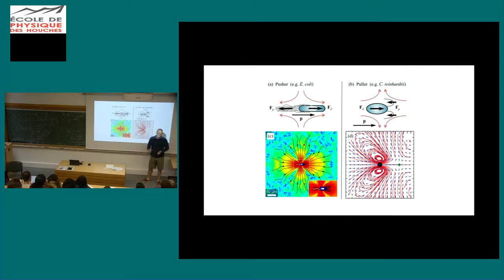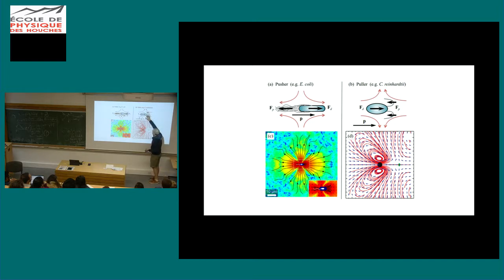So there were a couple of really heroic measurements. And I think certainly the first on the left, and I think the second one too, both came out of Ray Goldstein's lab. And what they did is they measured the flow field around microorganisms, two of them. One was a bacterium, and the other one was an algae, Chlamydomonas. And there's a bacterium, and what it's showing is the flow field measured around it. I mean, this guy is 15 microns long. Obviously, this took some work. But the main point is that there's the head, there's the drag element, there's the thrust. That's a pusher. And you see flow coming in on the sides and exiting. So you have this kind of straining flow coming in and coming out.